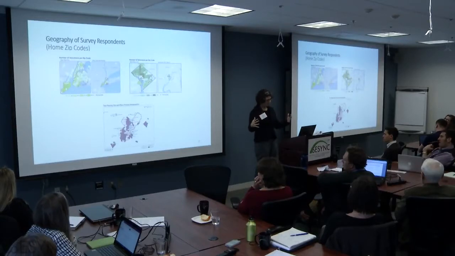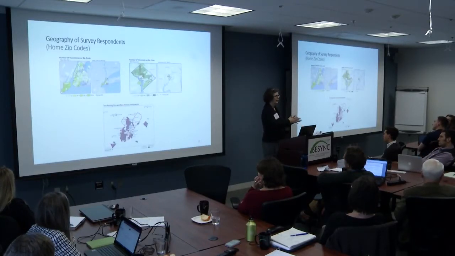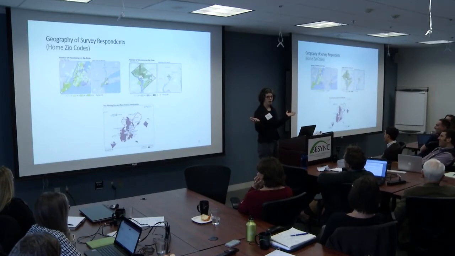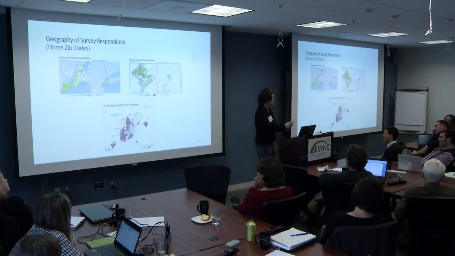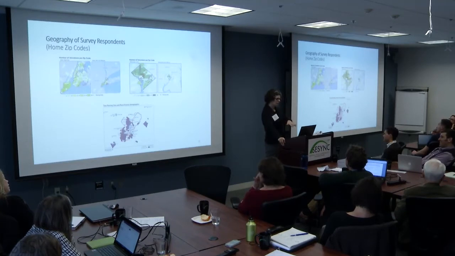So we had this big research team coming up from DC, driving up at 5 in the morning to go collect data. And we got there and all these communities were like, yeah, we decided to plant our trees yesterday. So that's the problem with doing this kind of field work. They decided to plant their trees. So we were basically driving through the streets of Philadelphia trying to chase down people planting trees. And they had to be over 18 for us to collect data from them, so we were like, can you please take our survey? I know your trees are in, please. So anyway, that's why this map in some ways looks different.